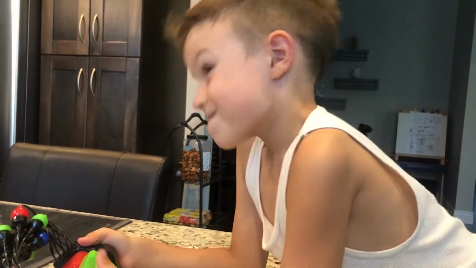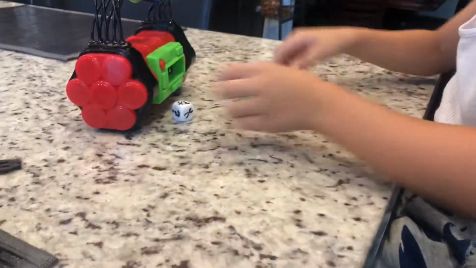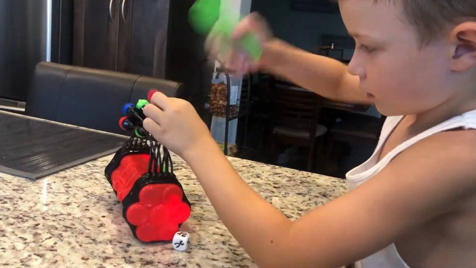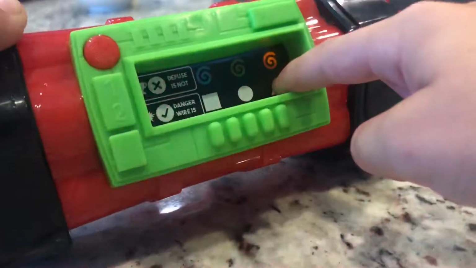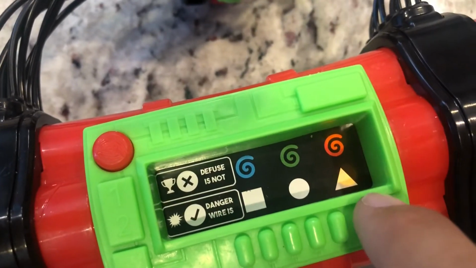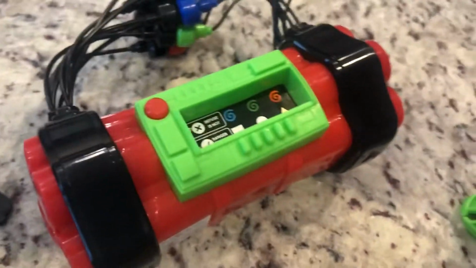Think it's gonna be you? Yeah. Here we go. Secret wire. Ooh. I know what it is. It said to cut this. And it had the triangle on it. So if it was in this line here, says triangle, red triangle is safe. So that's what you needed to do? Oh, well. I think it maybe misled you.